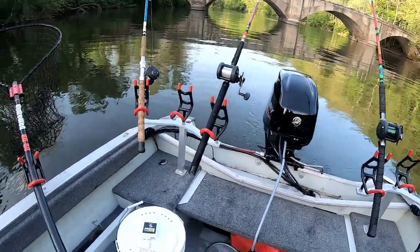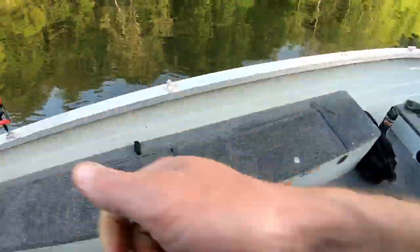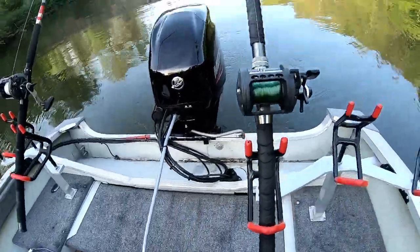So what's on the menu tonight? We are using a combination of sunnies, bluegill, and rock bass. So bluegills and rock bass are on the menu tonight. And that is what we are gonna start with.